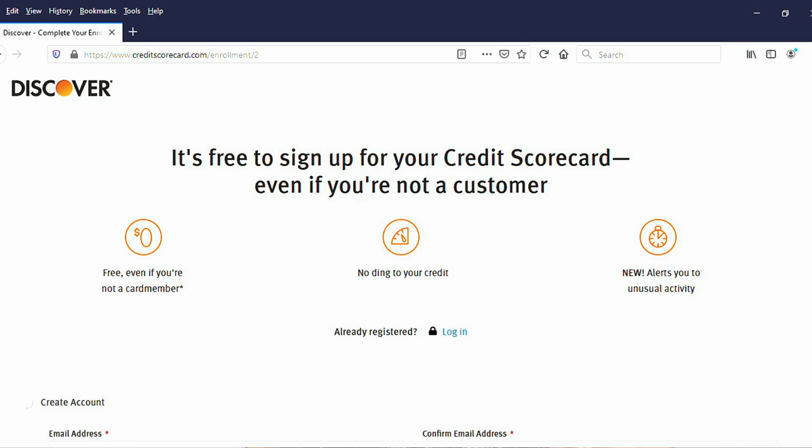So what I would say to you is, first of all, track your credit score. And the place that I would suggest you do that, there are many places you can track your credit score, but I always suggest using the free Discover scorecard site that lets you track your FICO score. You don't have to be a Discover card holder in order to use it. You just go online and you can sign up for that and you can see what your score is and you can track it over time.